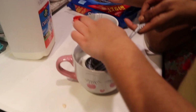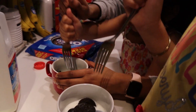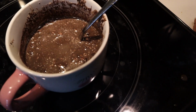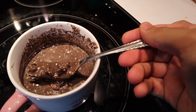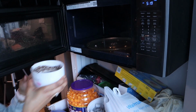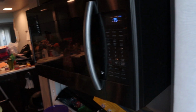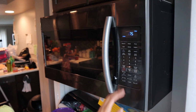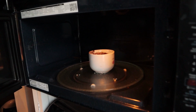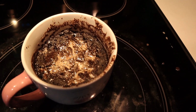Guys gotta crush it up. Show them. Yeah, it's gotta go in. Got it? You guys want a consistency like this if you plan on doing this. I wanna see. All chocolate. Mine is so chocolatey. So we're gonna put it in for 75 seconds. All right, wow. Look at your Oreo cake. Ooh, looks good.